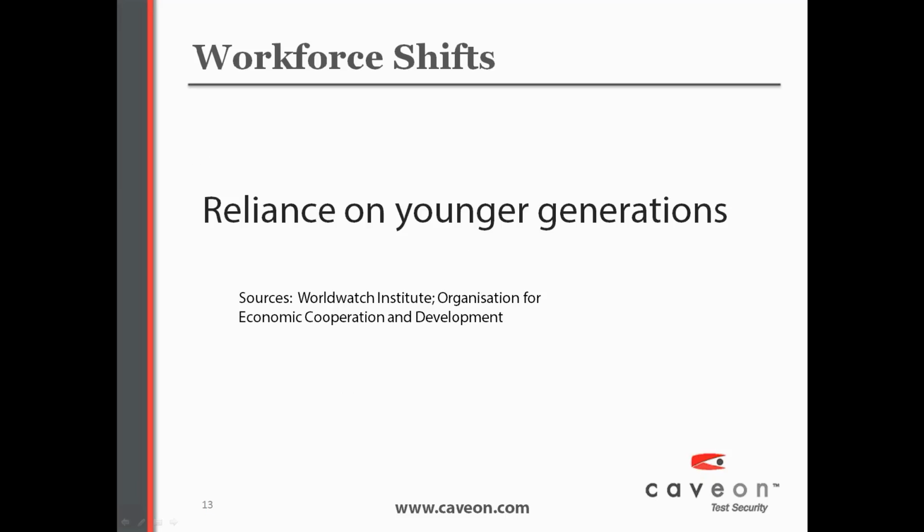What we're finding today is that more than 35 million youth in these developed nations are neither employed nor in education or training. And in some countries like Greece and Spain, that's more than 1 in 4 young workers. Youth are twice as likely to be unemployed as older workers, which means we have a big gap of skilled workers in the workforce. And that too is going to have a huge impact on our workforce and on the need for portable credentials.